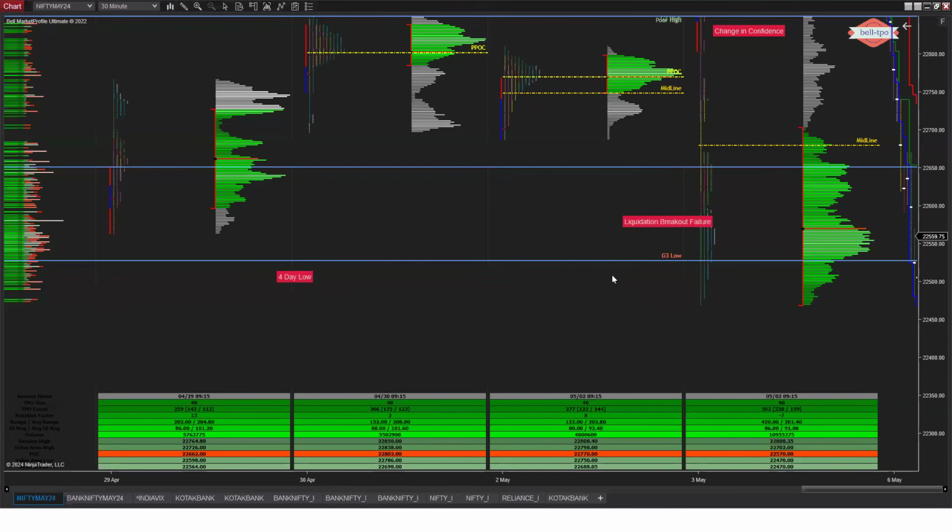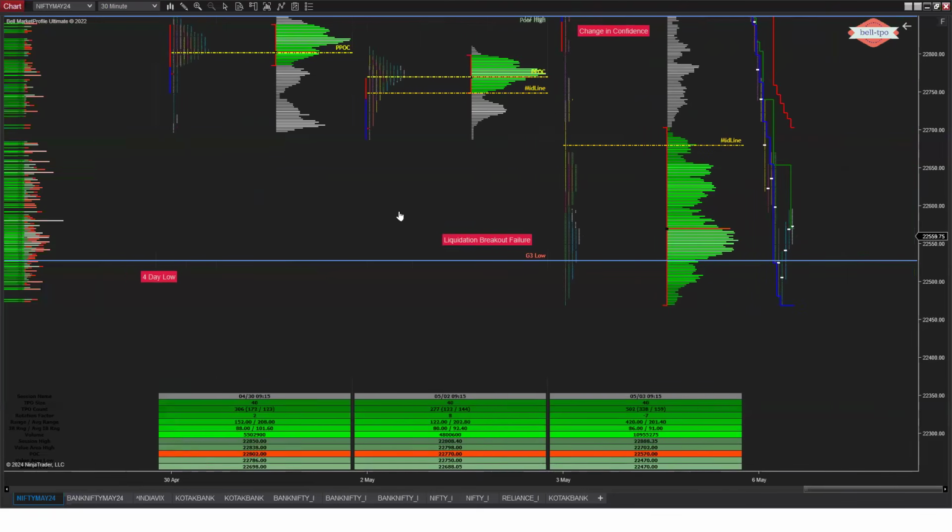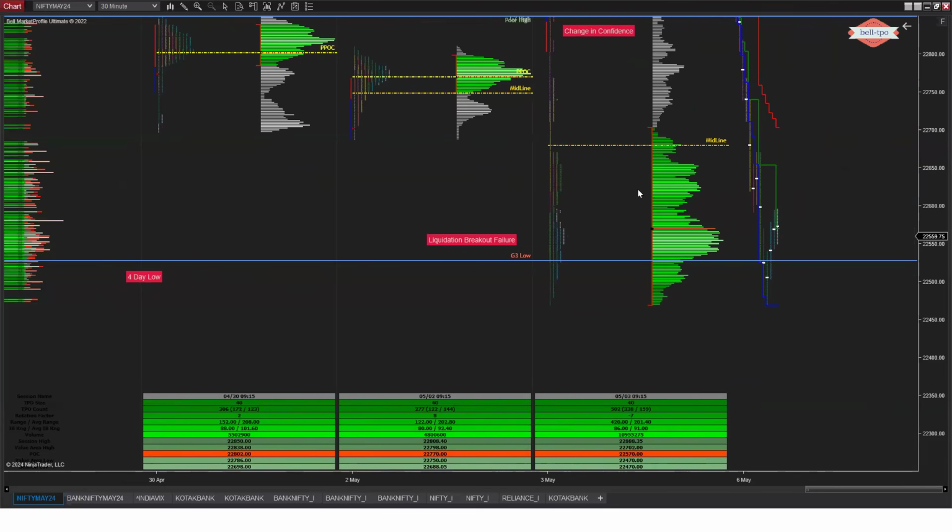Recently, we haven't seen this kind of structure at all, but we had a crazy sell-off, and despite the crazy sell-off, price manages to close above the 4-day low. So how to approach this? Does this mean anything? Immediately, it doesn't mean anything at all. But from Monday, we have to pay very close attention. There is a positive side to think about.